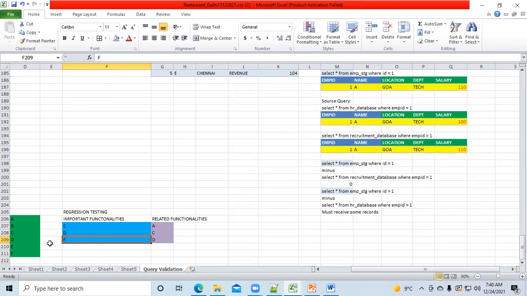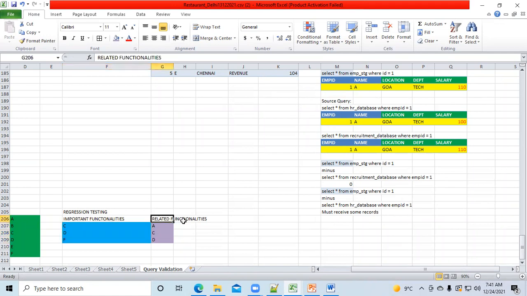Suppose you bought a mobile, and that brightness, it's not working. So it is not like that mobile will be of no use. Maybe you can use it, and you can go back to the shop owner and tell that this is a problem, but you can use it, right? But suppose if the on and off functionality or the calling functionality is not working, you will immediately go to that shop. You will tell that no, this mobile is not working, right? So calling functionality is a very important functionality. So similarly, C, D, F, they are the important functionalities.